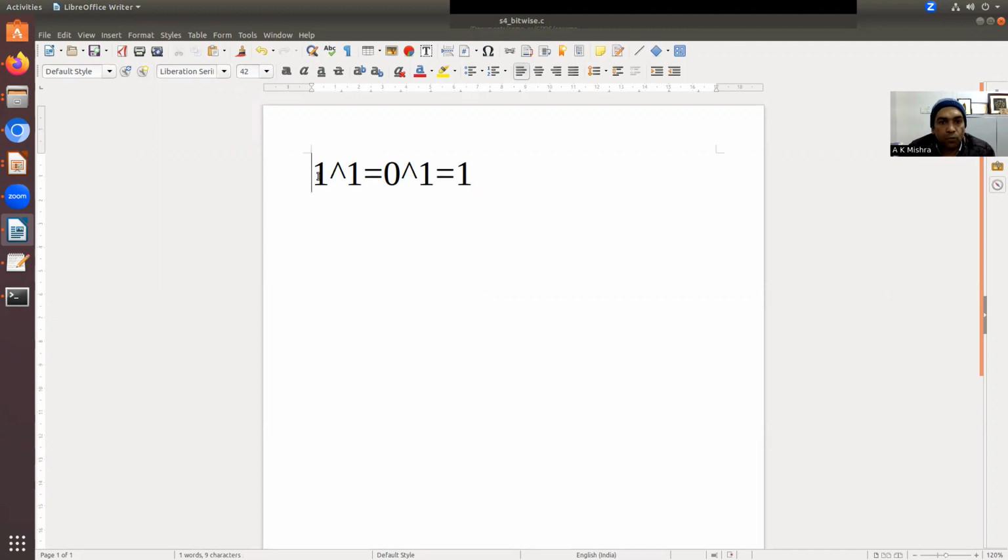That's the idea. When I XOR 1 with 1, I got 0. When I XOR the result again with 1, that is, 1 XOR 1 XOR 1, I'll get the value back, again 1. I'll get the original one. Same with 0 also. If it is 1 and I XOR with 0, and again XOR with 0, repeatedly with the same value, I'll get back the original value. So on that principle this particular program works.